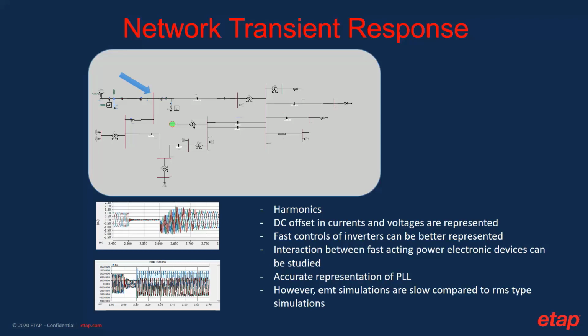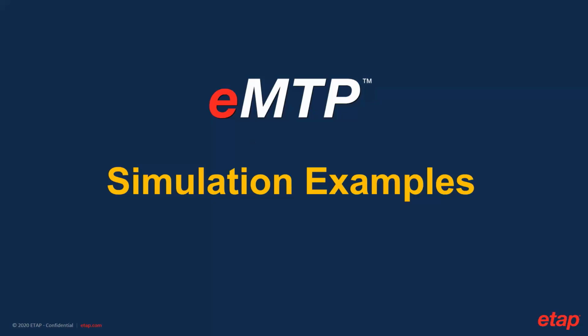Now, there are also situations where the grid conditions are not that challenging, where the so-called short circuit strength at the point of connection is high. The so-called short circuit ratio, the fault level compared to the rating of the wind farm, is high. In those situations, RMS simulations probably would give you the right answer. You don't always have to go into EMT type simulation programs. So that's a little bit of background on EMT type simulations, some common examples, and a little bit of discussion on why EMT type programs have become more relevant when we are dealing with power electronic inverters or power electronic inverter based devices.